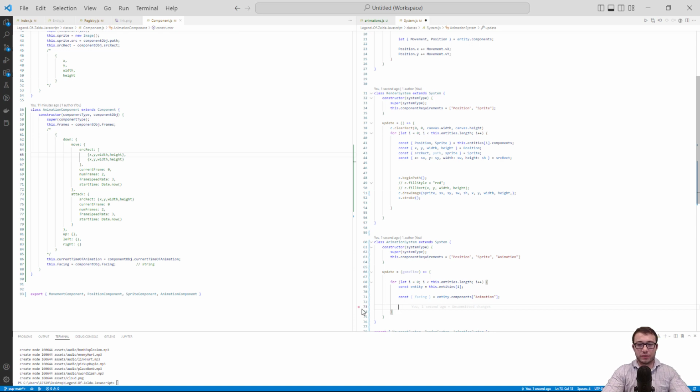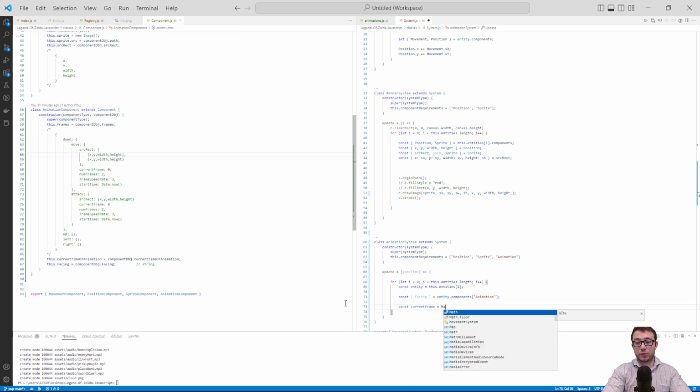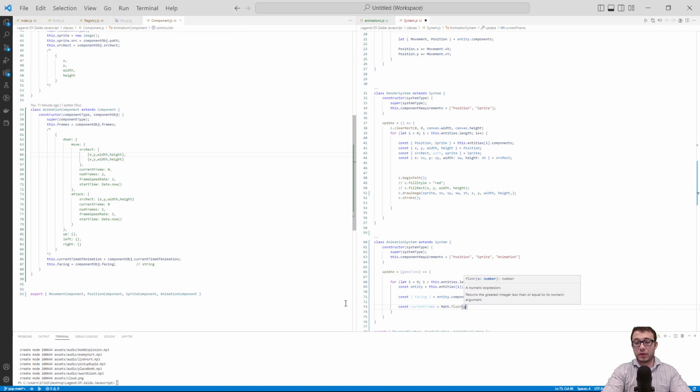And this is the formula. And we're going to put this value into a constant because this is going to be the current frame. And it looks like this. We're going to wrap game time minus entity components animation current time of animation.